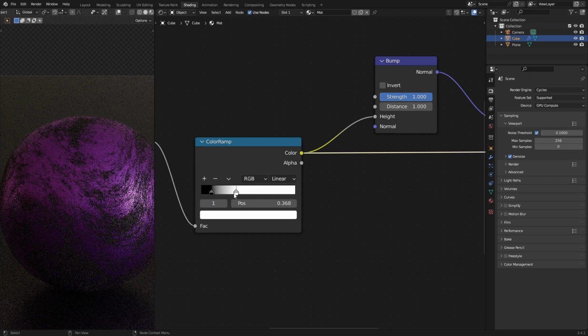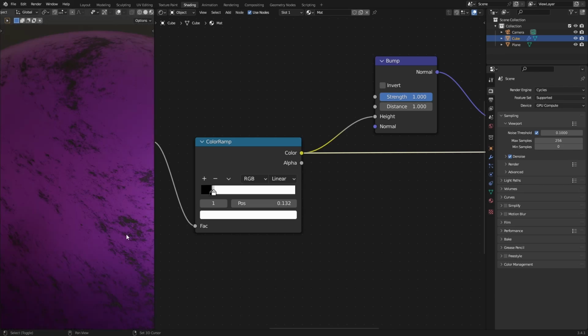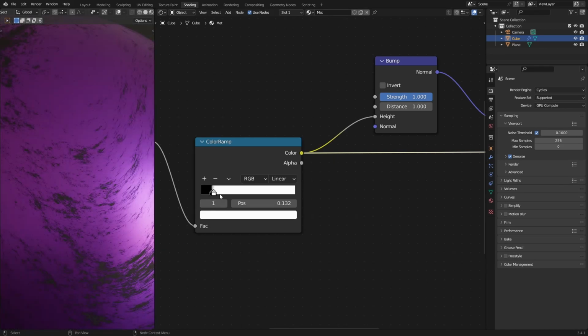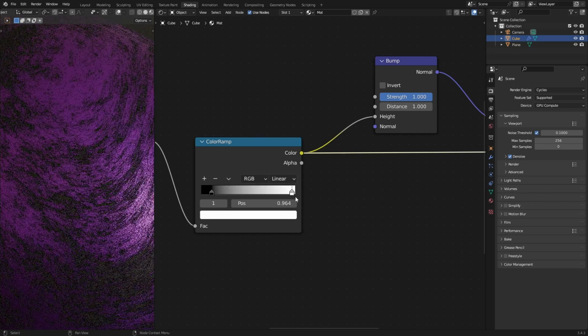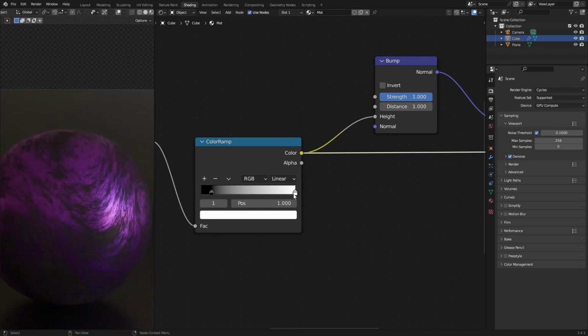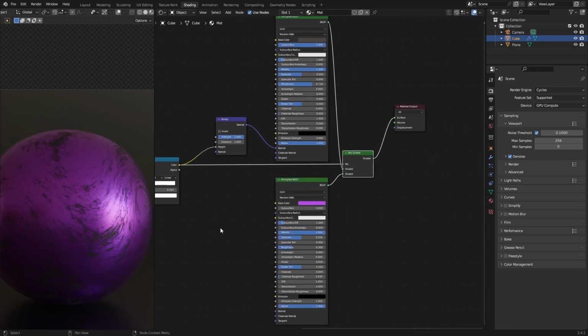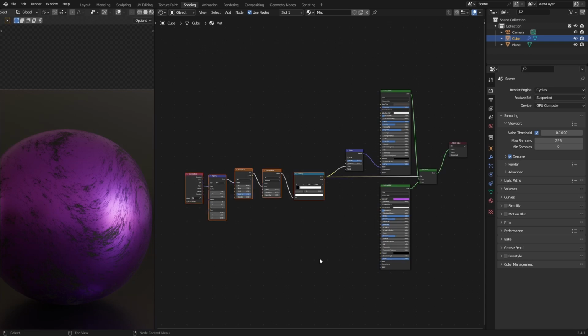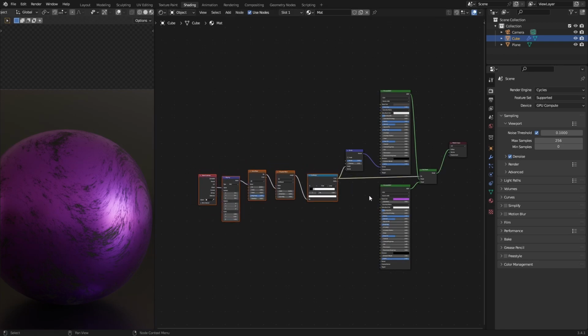So what we do is we just pull it closer to each other so that the difference between the two bits is sharper and they're not blended over like this. Anyway, we actually want more of this anyway. So there you go. That is this texture and that's pretty much it for this video.